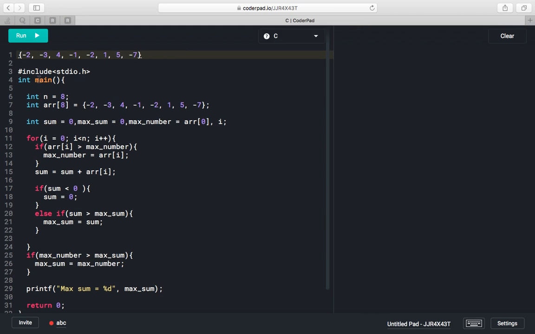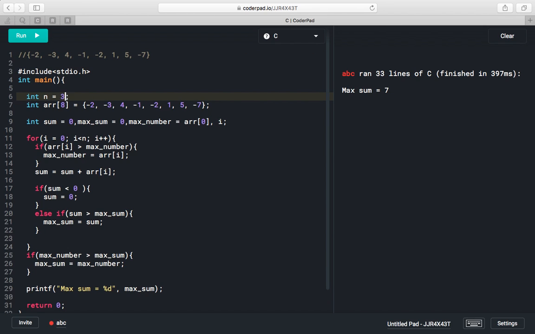So this is the program. Now I will run this program and we will see the output. First we need to comment at line number 1. Okay, see, it is printing 7 for this case. Cool. For any case we can check, like we can have array length as 3 and we can have 1 2 3 as the given input. The sum of the array in this case will be 6, so it should print 6.